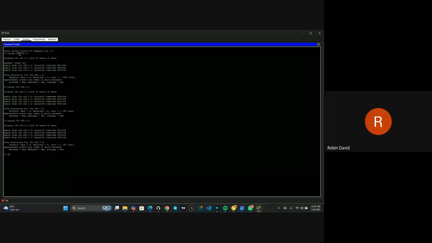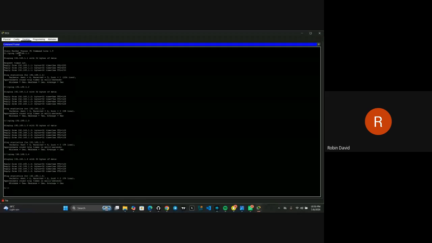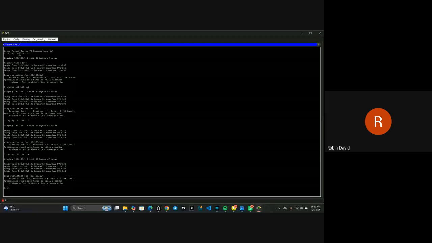Let's now check the last one. Ping 192.168.1.4. Everything is working, which means all the command line configurations we did are working. PC1 can talk to the router and to PC2, and PC2 can talk to PC3. That's why when we ping everything here, it gives us a response.